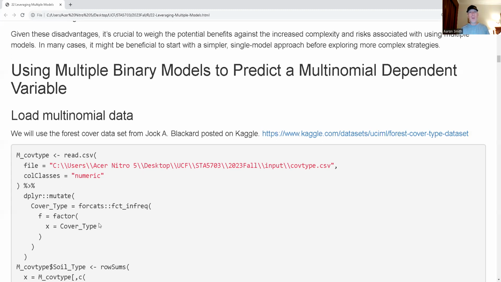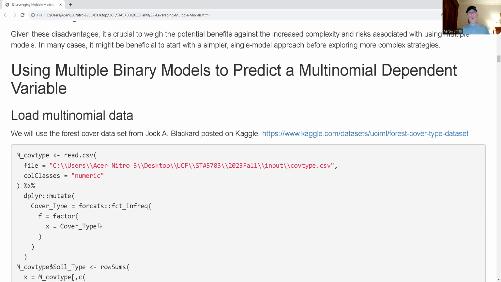Something I could try is that for each of the 7 levels, I could build a model where for level 1, I have a binary model where it's level 1 or not level 1. Then for level 2, I have another model for modeling level 2 or not level 2.